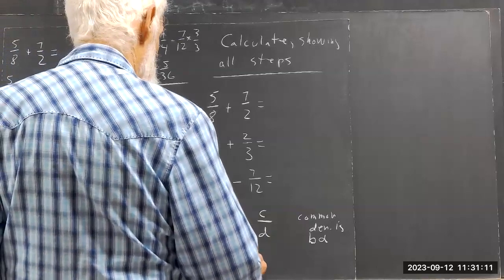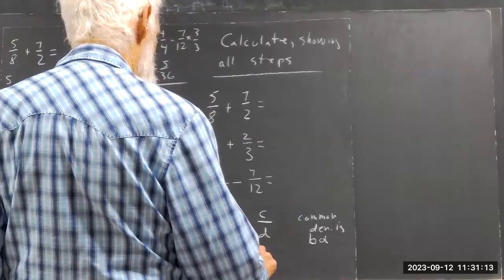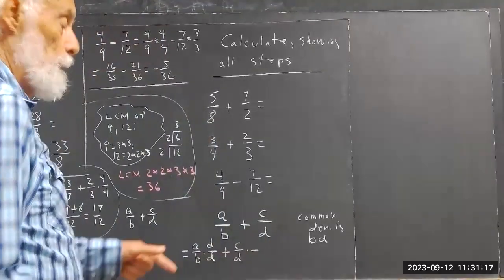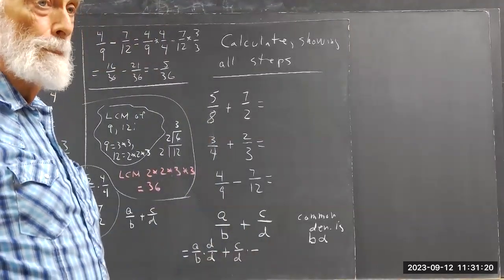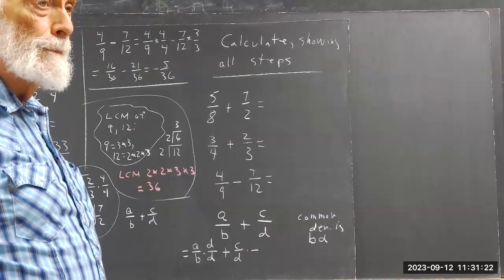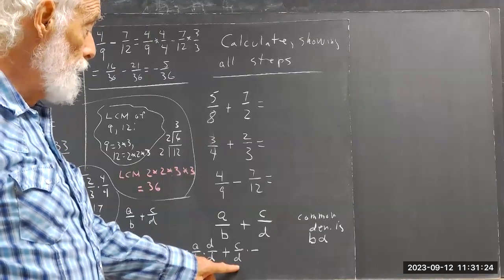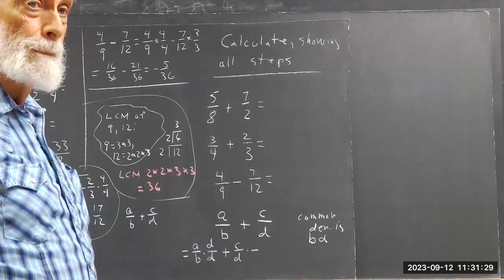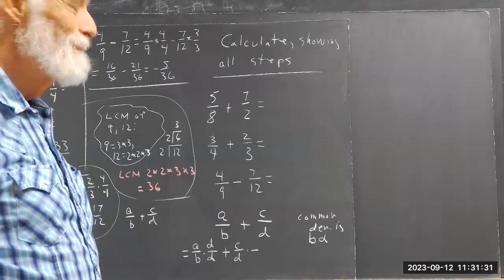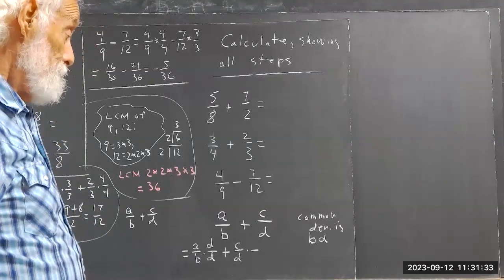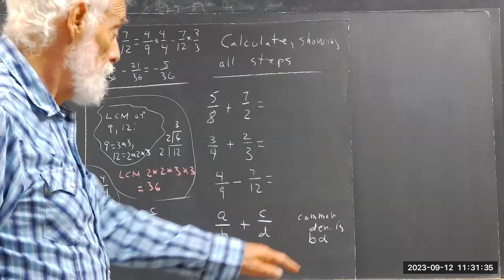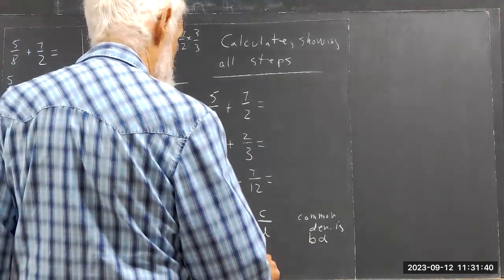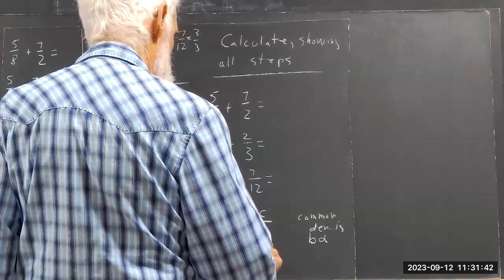And then we do C over D times what? Got to multiply by what here? Show me with your fingers. Make the letter. What do I have to multiply D by in order to get BD? Well, to get BD, we better multiply D by B. So we multiply by B. And we multiply the numerator by B.